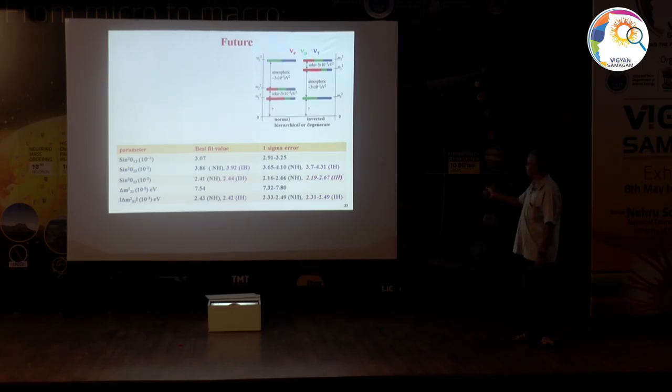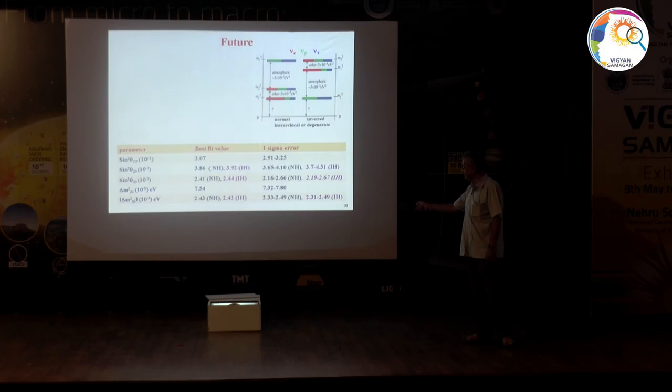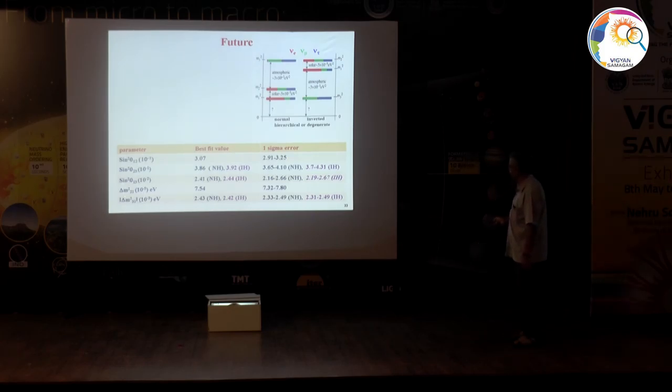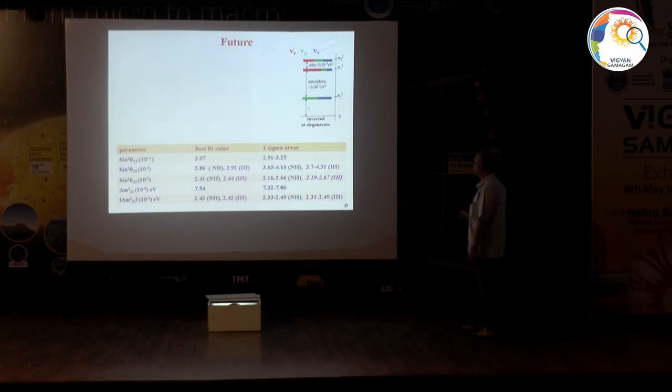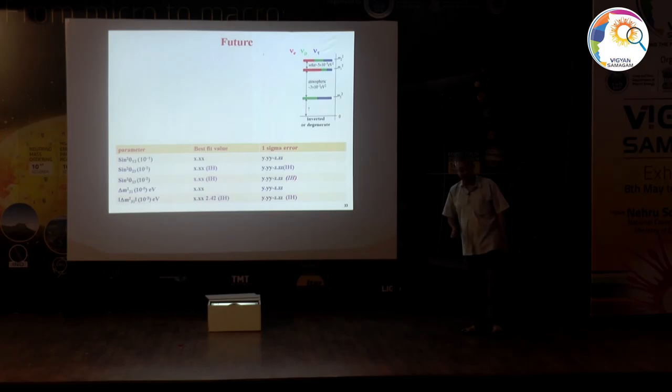And then in the future, with this experiment, what we may have: at present, as I said, there is an ambiguity. We do not know the hierarchy, which way it goes, M1, M2, M3, or M3, M1, M2. Also there are many mixing parameters, about 5 parameters, that are measured experimentally. But when this experiment comes, we may identify whether it is inverted or non-inverted, and we may also be able to identify all these parameters more precisely. Okay, that's the thing. I think I'll stop here.